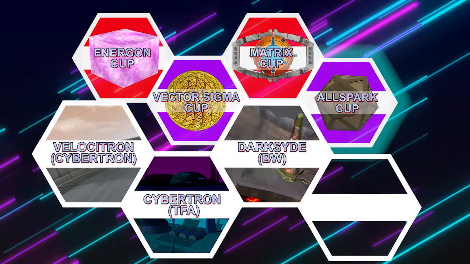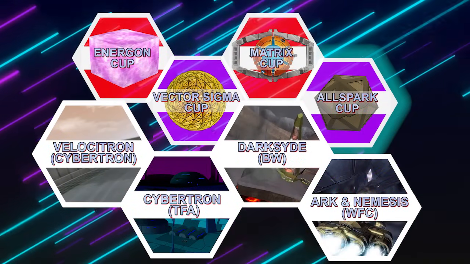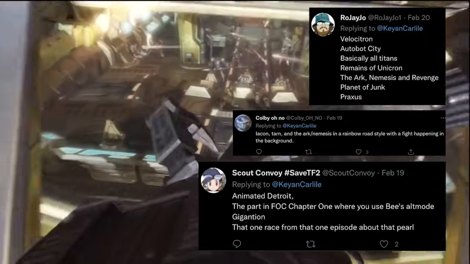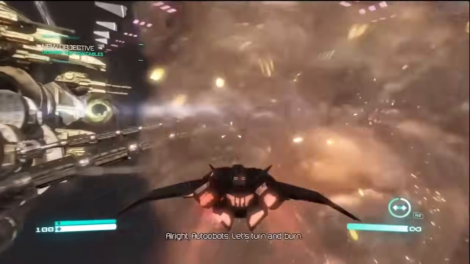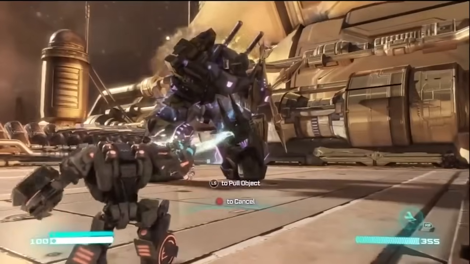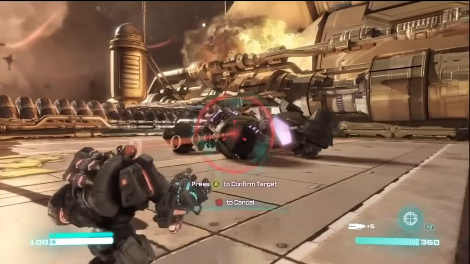And finally, the last race of the game, you blast back and forth between the Ark and the Nemesis as they burn through the atmosphere of a strange organic planet. So you're driving inside of both the Nemesis and the Ark, blasting back and forth out of an auxiliary cannon. Each lap, the ships get closer to the Earth. Think of the final mission of Fall of Cybertron, but as a race course.